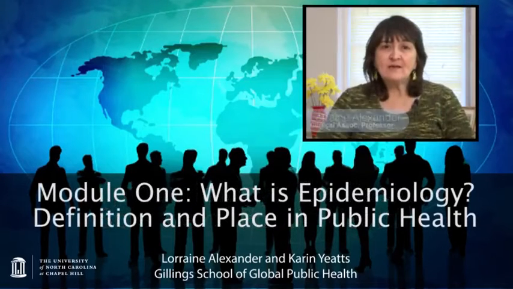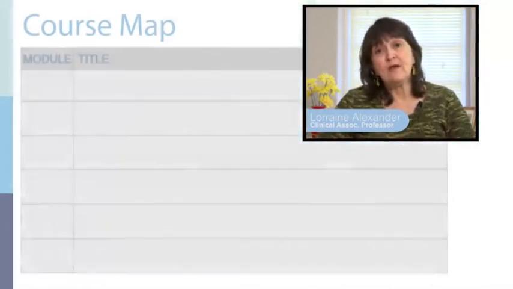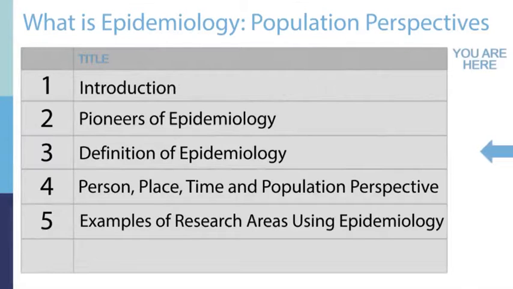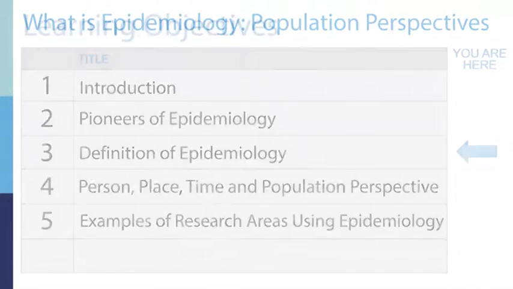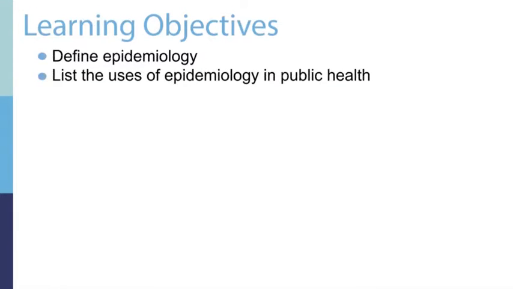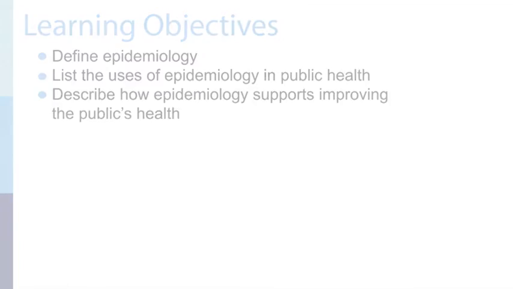Now that we've discussed the history of epidemiology, in this lecture we'll define epidemiology and how it fits into public health. After you have reviewed this lecture, you should be able to complete the following learning objectives. Define epidemiology, list the uses of epidemiology in public health, and describe how epidemiology supports improving the public's health.